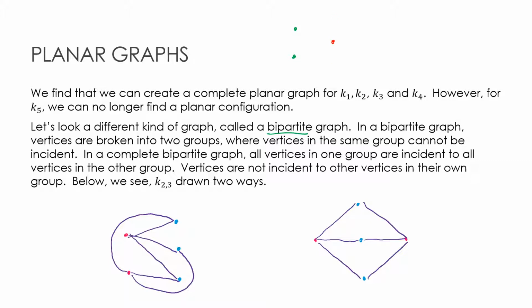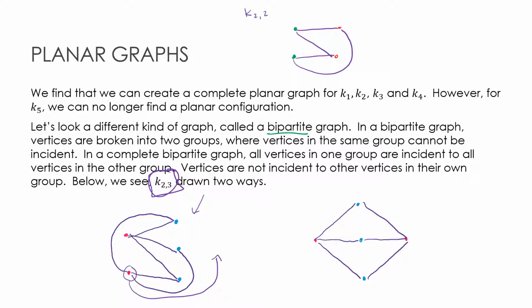Let's just look at K2,2. The way that we draw this is we say how many are in the first group, how many are in the second group. So obviously this guy can connect to both, and this guy can connect to both. So that's one way to draw K2,2. Here is K2,3. As you can see, I've drawn it one way, but then I've drawn it a little easier way by saying, let's take this guy and just pop it over to the other side, and then we can see both of these are representations of K2,3 that are planar.